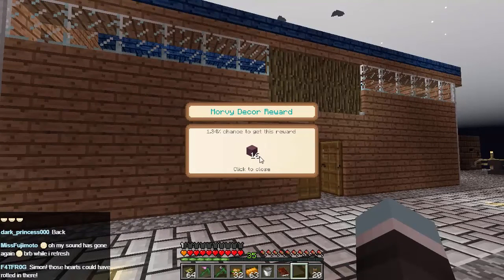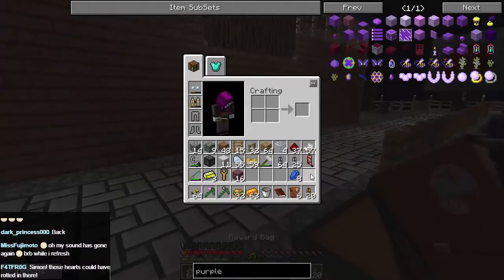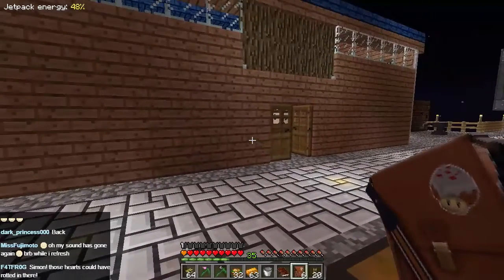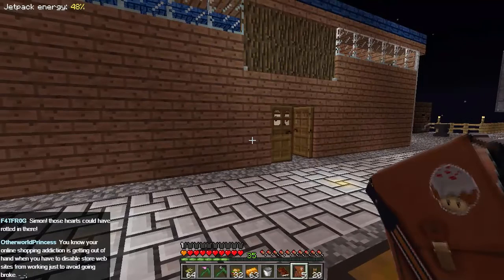So 16 purple stained clay. Interesting, but I can't make purple just yet, so I'm quite happy with that. And let's do these. A vial of Ascentia, which is used for Thaumcraft.